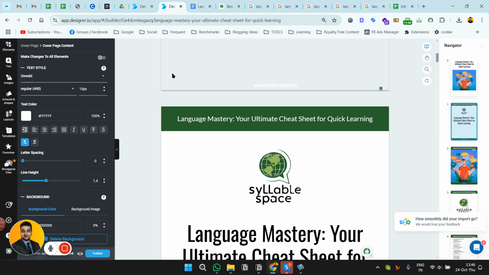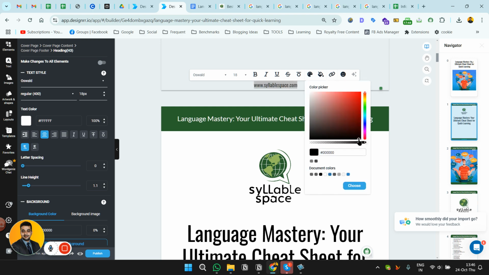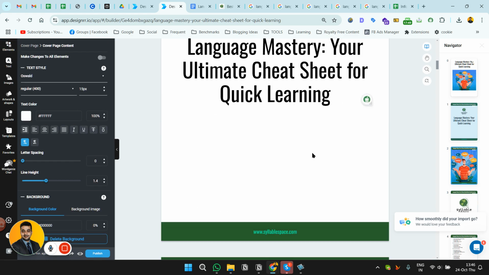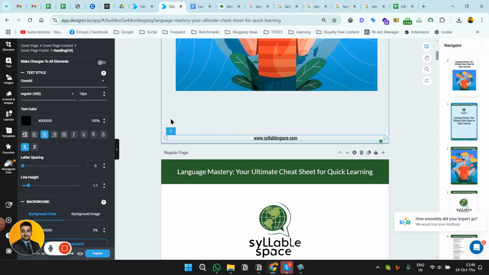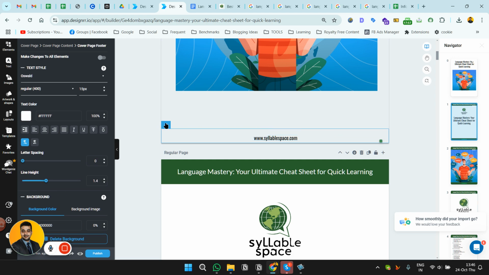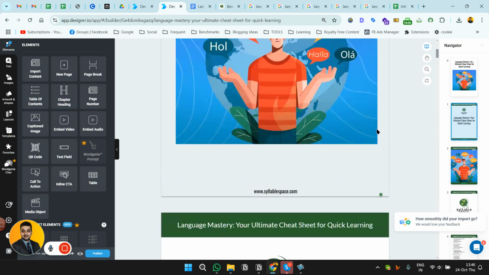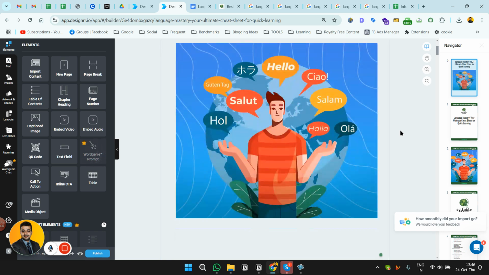Let's click on page first, then here choose the color, and if you want you can drag it a little bit, but it's not letting it. Okay, so the cover image is now looking better.